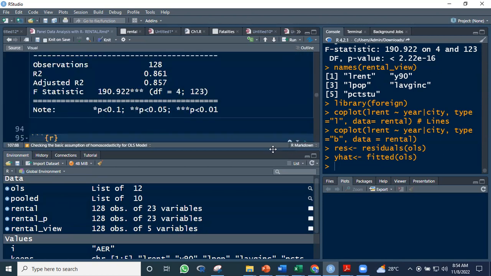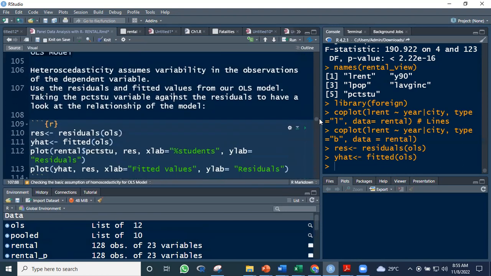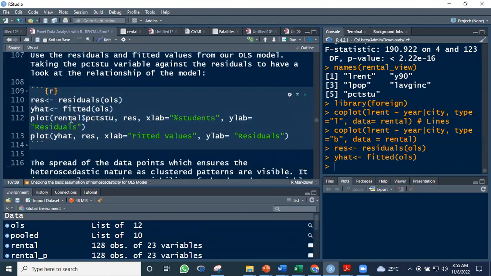I-plot natin yung variable na yan. So plot natin yung percentage students with the residuals. No? So x-axis natin yung isang independent variable natin, and then sa y natin si residuals, bigyan natin ng label x at saka si y. So let's do that first.